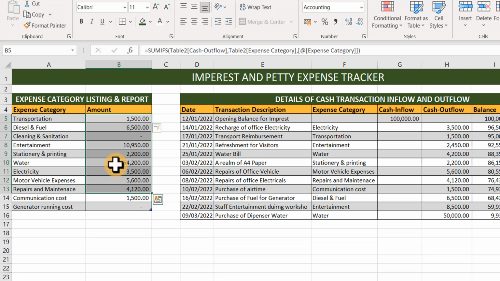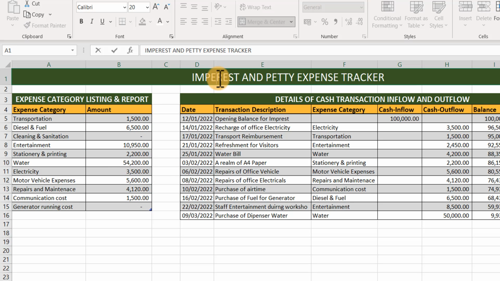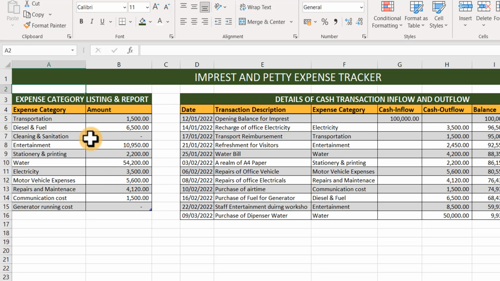I know because we are using an Excel table, that's why automatically it just fills down. That's one good advantage you have using Excel table. The spelling is wrong. Press good. So this is one of the advantages. Just input the formula into the first cell using structured referencing, and immediately it fills downwards.